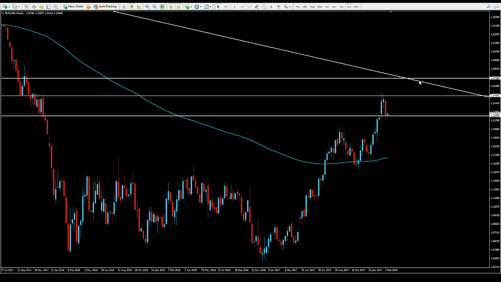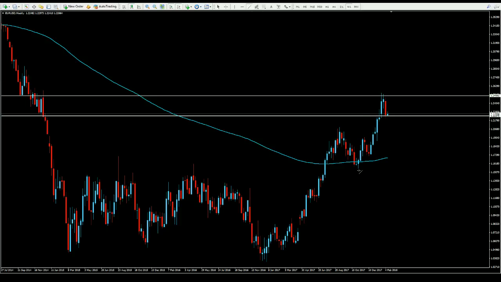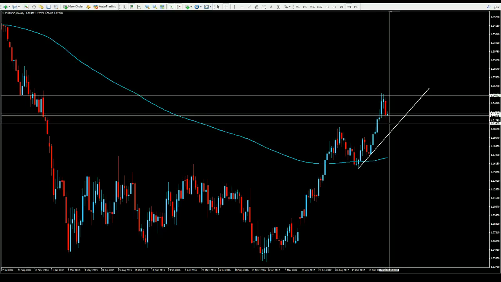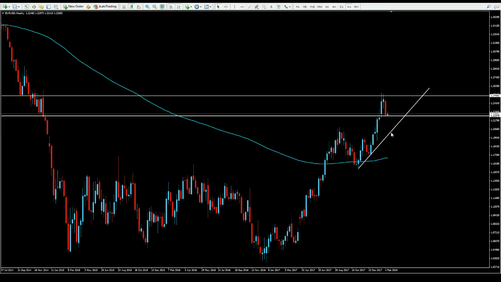Now let's remove some of these lines, because these are upper targets. We don't need to focus too much on them, so we want to keep it clean. We can see here, if we add these two areas, it would project the next support somewhere in this area. So if price would fall, it could bounce here again. So why am I doing this? Because this way you can actually break down the charts step by step.